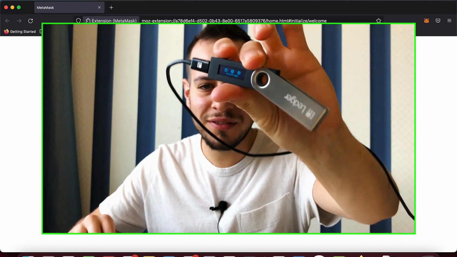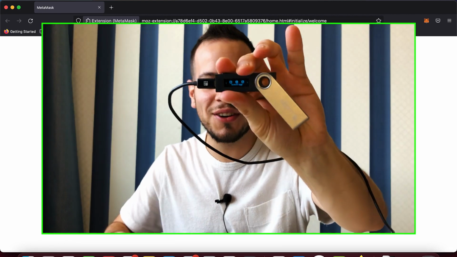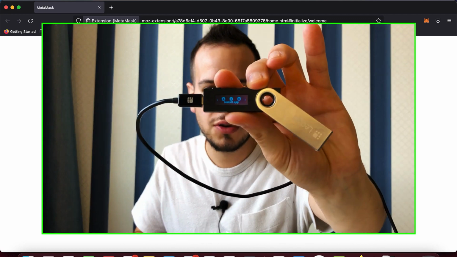So you have a new Ledger device, you set it up already, and you have a MetaMask extension in your Firefox browser, and now you want to connect your Ledger device to the MetaMask extension in order to interact with decentralized apps, with DeFi apps on Binance Smart Chain, Ethereum Chain, Polygon, doesn't matter, but you want to send transactions using the Ledger device in a much more secure way rather than sending it from a normal MetaMask wallet. If you don't know how to do it, then watch this tutorial and I will show you in simple basic steps how you can connect your Ledger device to your MetaMask extension and to the various blockchains.